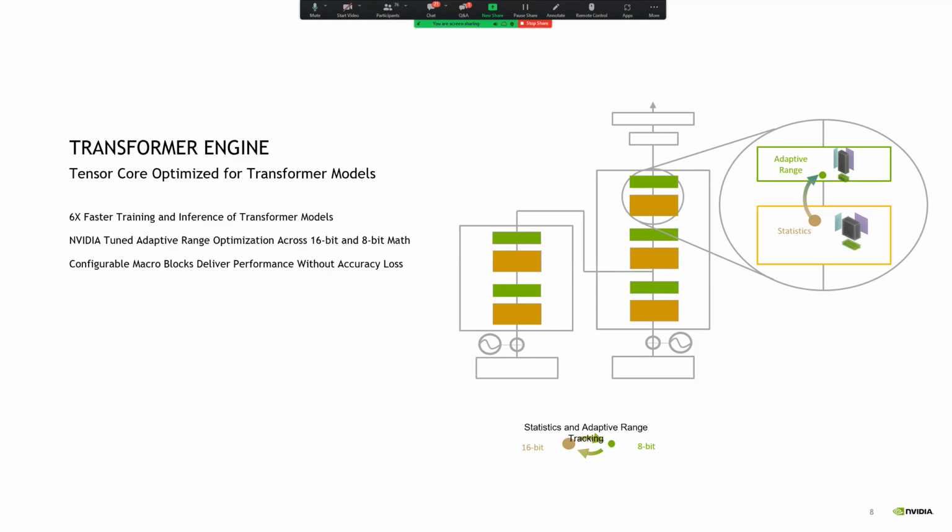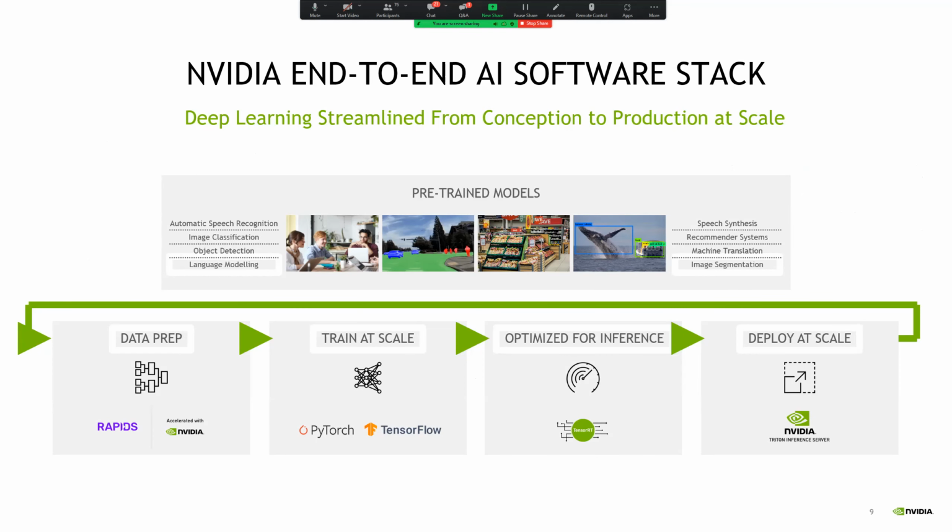But it can provide quite a bit of speed up. So this kind of hardware acceleration for particular types of neural networks like transformers, which are relevant in this space, is the kind of thing that NVIDIA has been doing in hardware for a number of years. But I think that's all I'm going to talk about in the hardware space.